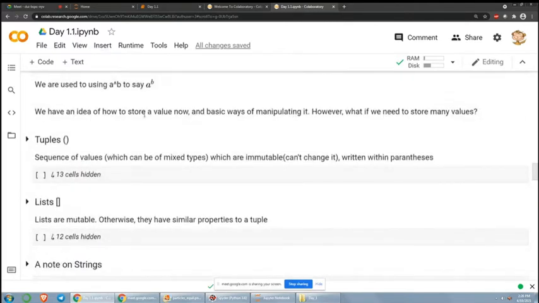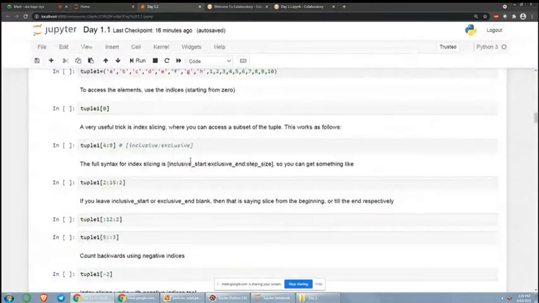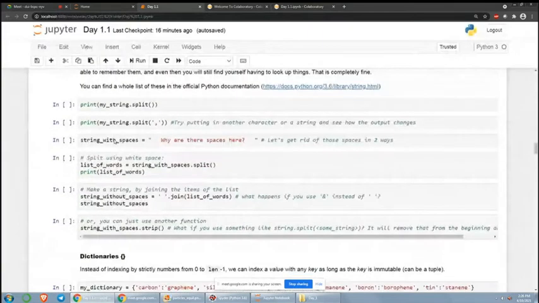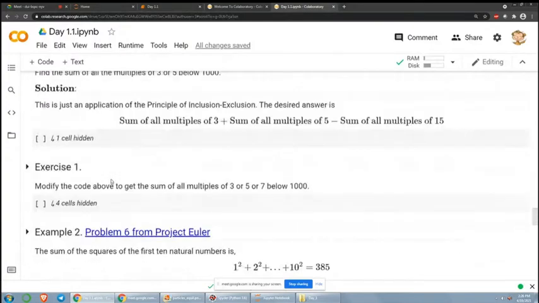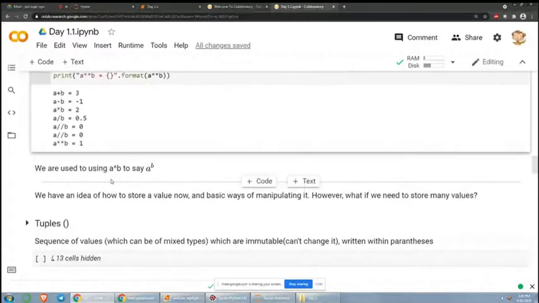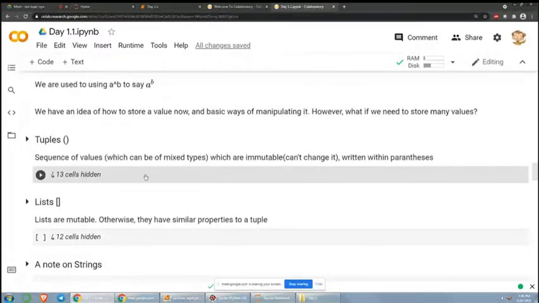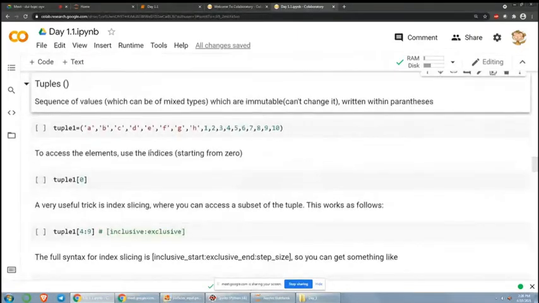Now, by the way, in Google Colab, if the notebook is very, very long, it's going to give you something like this. Okay? May mga 13 cells hidden. Diri kay nakadire-diretso lang siya kung naka sa Jupyter. Sa Google Colab, it tries to hide cells so that you can see the overall extent of your notebook. Okay? So if you want to reveal everything that has been hidden, so you just press this and it's going to show everything. If you have used Mathematica notebooks, it works the same way.